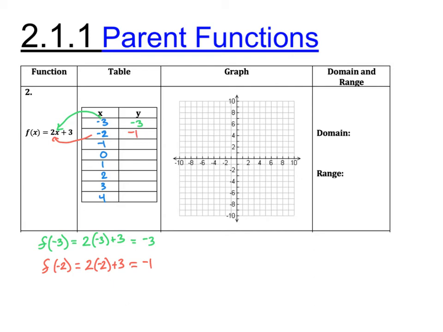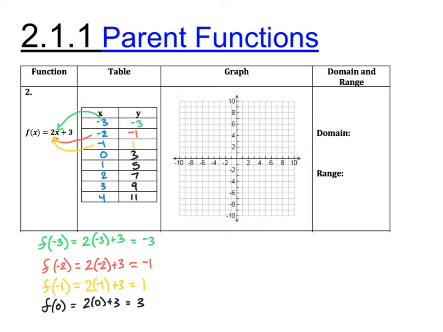Okay, I take the next value and I'll put negative 1 in for x now. So essentially I'm finding f of negative 1. So 2 times negative 1 plus 3 would be negative 2 plus 3, so positive 1. All right, and now we will put in 0, so f of 0 would be 2 times 0 plus 3, which would be 3. And just keep doing that. Plug in a 1. 2 times 1, sorry, 2 times 1 is 2, plus 3 is 5. And then put in 2, put in 3, put in 4. All right, 7, 9, and 11.